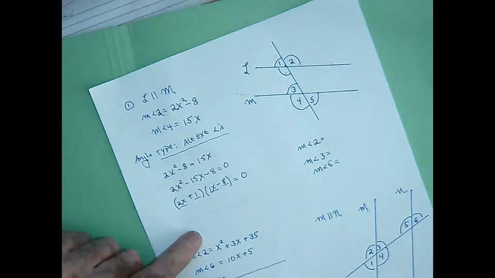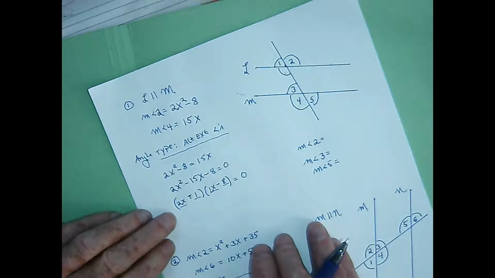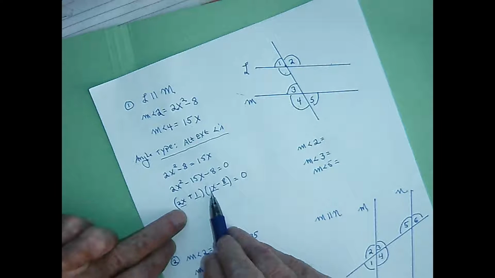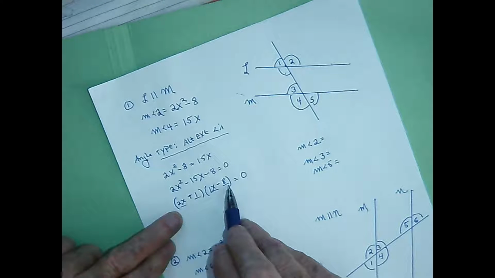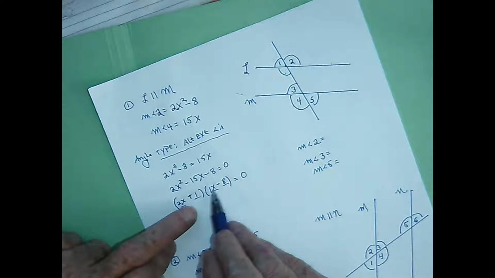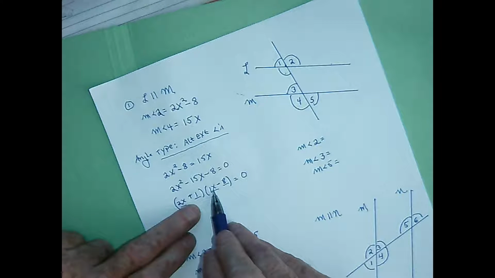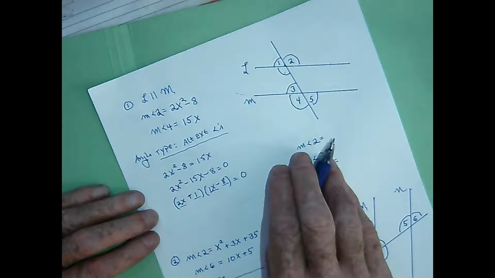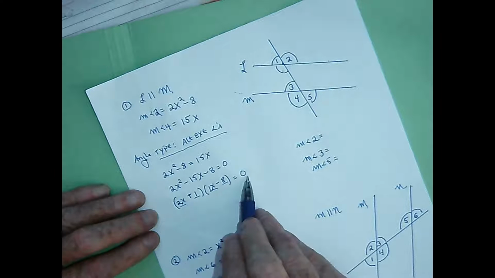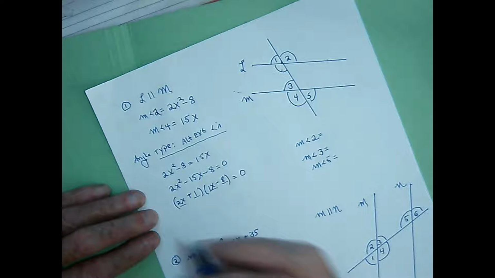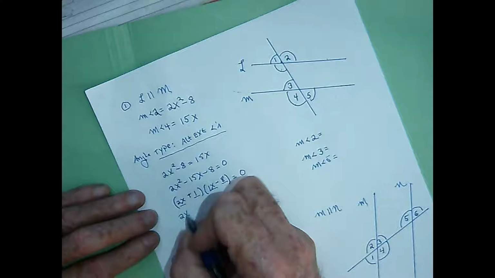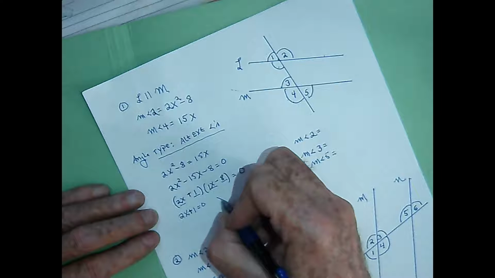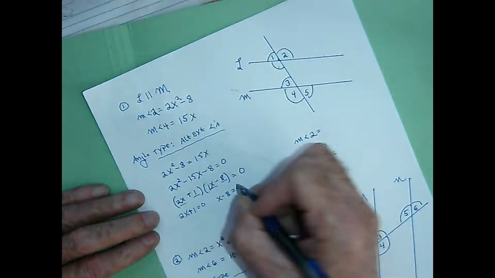But whenever you factor anything, you should always go back and check to see that the product will be the same as the quadratic you had before. So first term times first term, 2x squared, outside terms negative 16x, but the inside term's a positive 1. That gives us the negative 15x, last times last is negative 8. So we factored it well. But if the product of two factors is equal to 0, one of those factors must be 0. So we should set 2x plus 1 equal to 0, and x minus 8 equals 0.